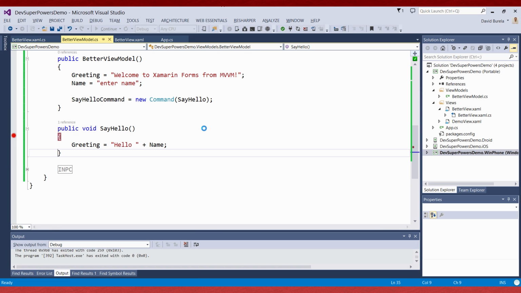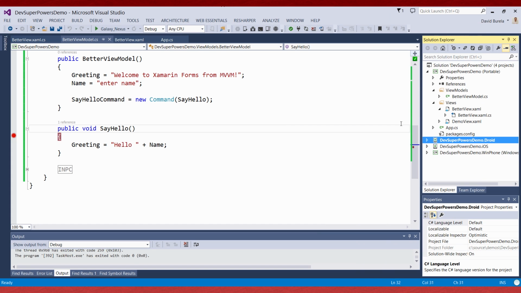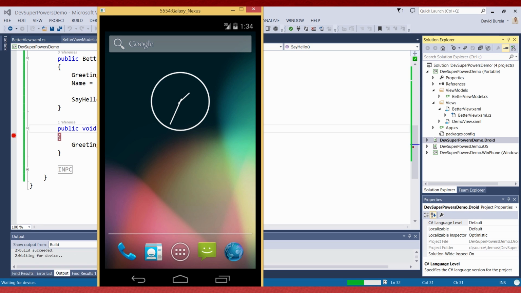Okay, so we've done the basics. Well, let's just see this running on Android as well, just so we can check this is all working on multiple platforms. Now, this time, I'll let you sit here and watch just how slow the Android emulator is. Yep, getting installation path, etc.